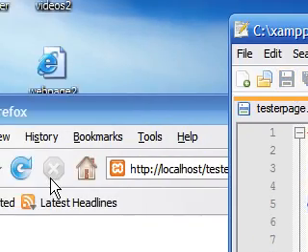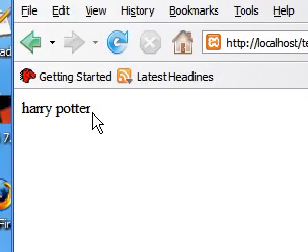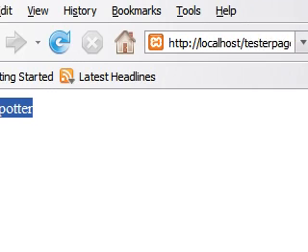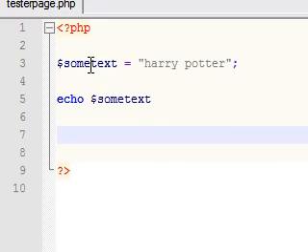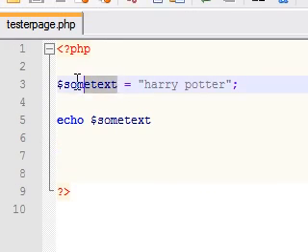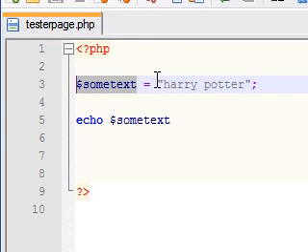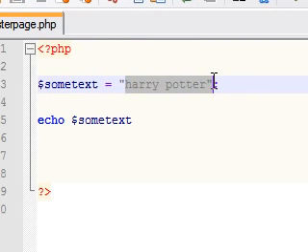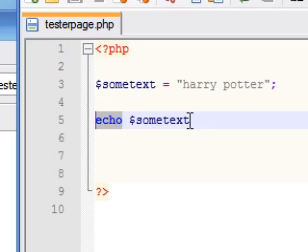Now, if we save it and refresh it, we can see Harry Potter now showed up on the screen. So again, we said, hey PHP, we've got this variable whose value is Harry Potter, and now we want to echo it on the screen. Why it's named echo instead of just say or display, I don't know, but it's called echo for some reason.